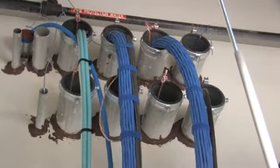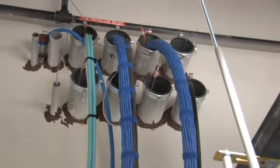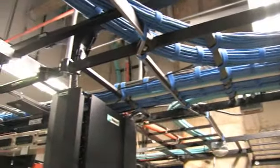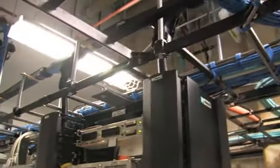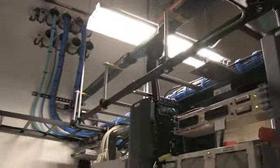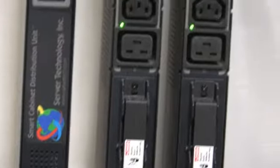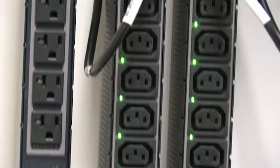Another important element of an enterprise network is the entrance facility. It's more or less the demarcation point between an enterprise internal network and the external World Wide Web. And at Panduit, we have many different types of high-speed fiber cables, both single mode and multi-mode, and various connectors and enclosures to ensure that the facility's internal network makes a smooth transition out to the external world.